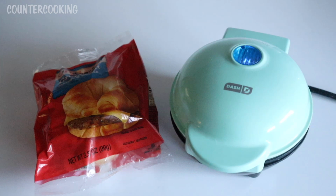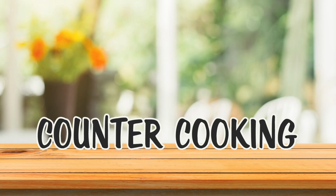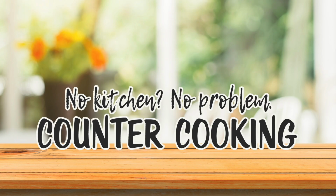I'm here with a Jimmy Dean frozen breakfast sandwich and my Dash mini pie maker. The question is, can I cook this frozen breakfast sandwich in this mini pie maker? Counter cooking. No kitchen? No problem.